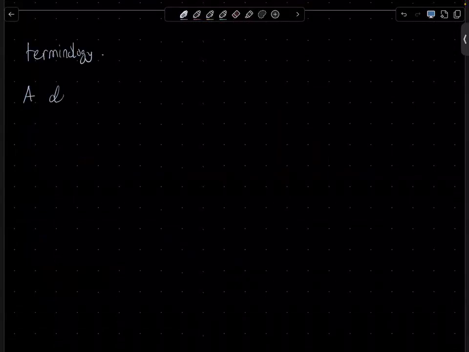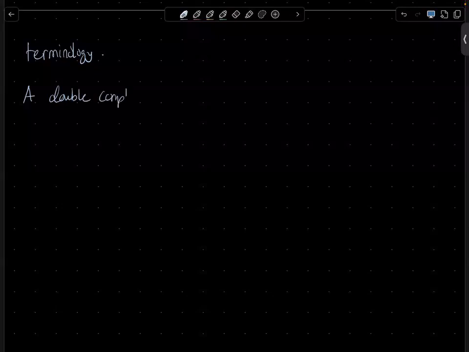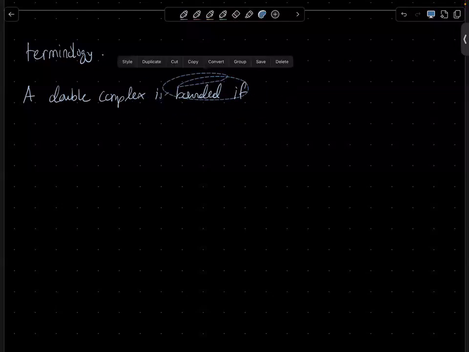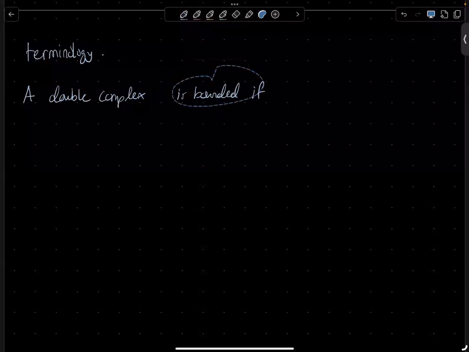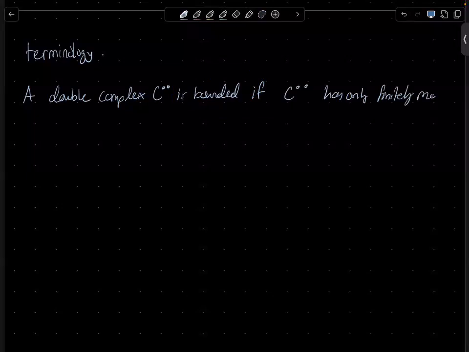We say a double complex C bullet is bounded if C bullet has only finitely many terms along each diagonal.